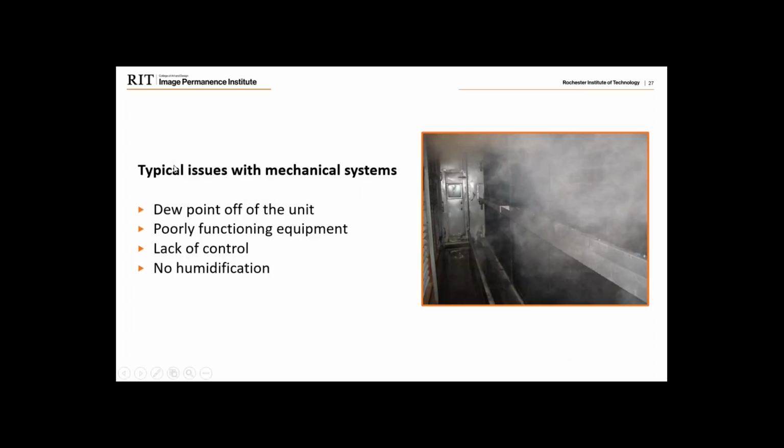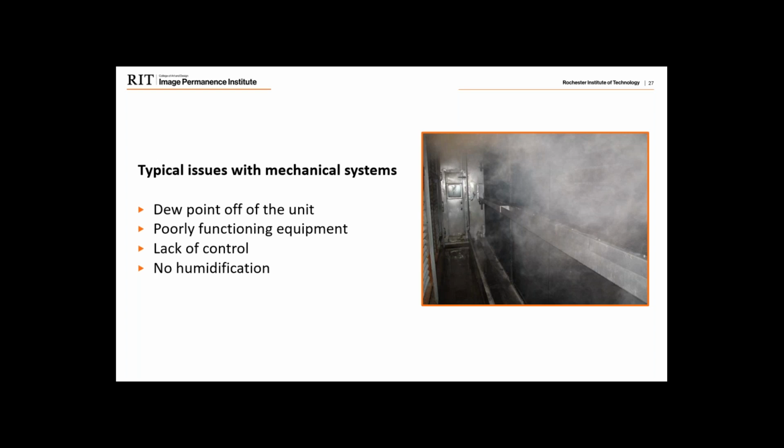All right. So some typical issues we see with mechanical systems: the dew point off of the unit. And when we say dew point off, it doesn't mean that it's turned off. It means that a mechanical system was designed initially to produce a dew point of, say, 25 or 45 degrees or even 40 degrees. And over time, that dew point has crept up, and it's gone from 45 to 50. And in that gain of 5 degrees, it reduces the system's ability to cool the space, to dehumidify the space, and causes a collection environment to lessen in quality over time.